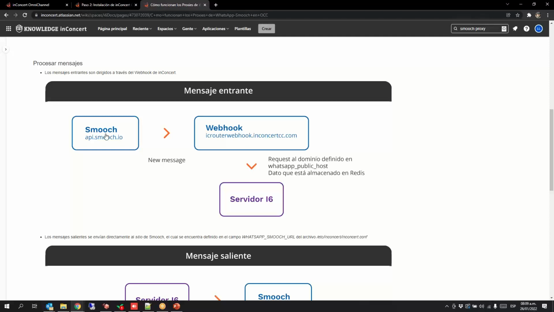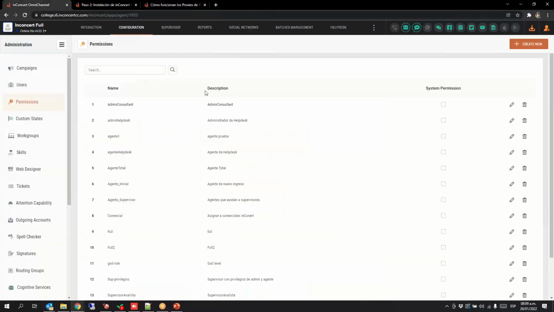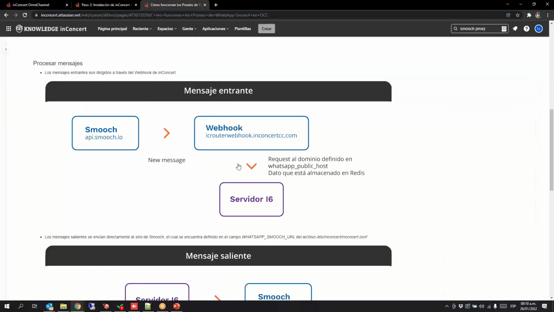Every time you configure a WhatsApp here, it triggers two things: the registration of the account on our webhook and the registration of the account on Smooch. But we always send the same webhook information to Smooch, because this can change.